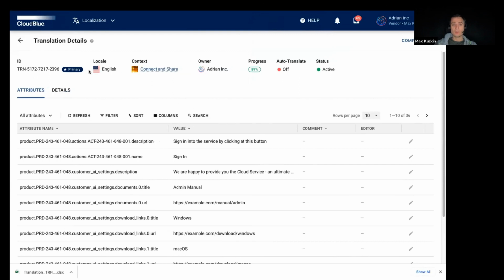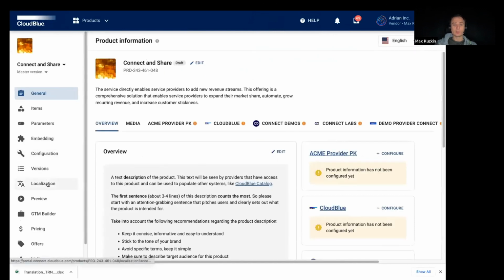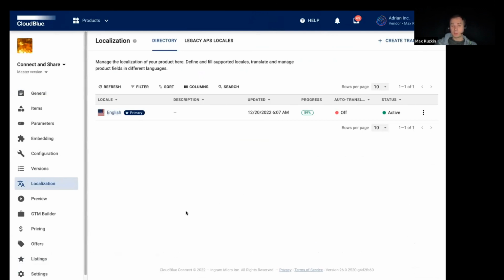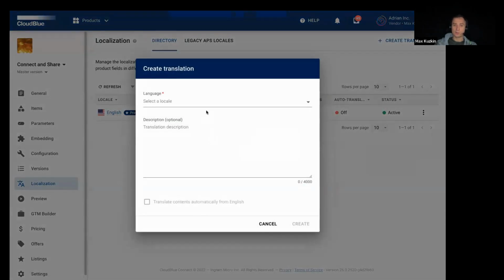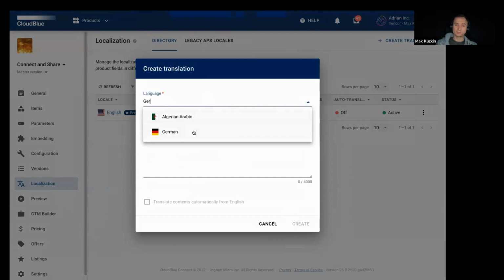So all in all, let's go back to the product itself. Let's go to our Connect and Share product. Let's go to the localization management section, and let's create a couple of additional locales. So obviously our primary locale is English. Again, for the sake of argument, let's create one German locale.